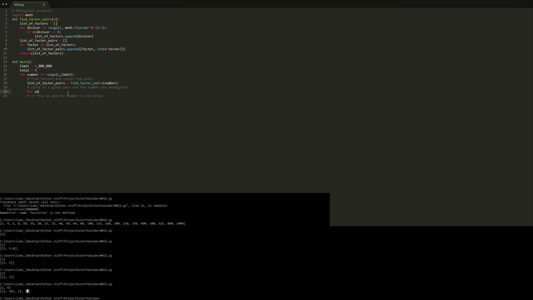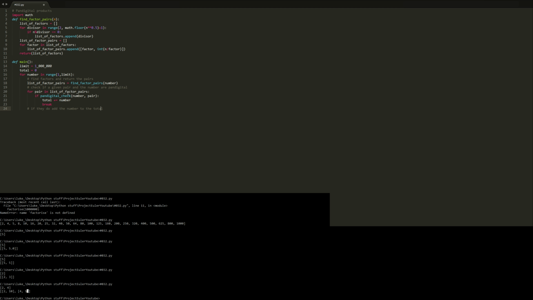So for pair in list of factor pairs, if pandigital check on number and pair comes back true, then we're going to want to say total plus equals number, and then break out of that loop.